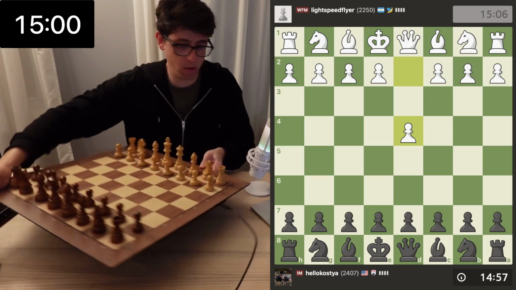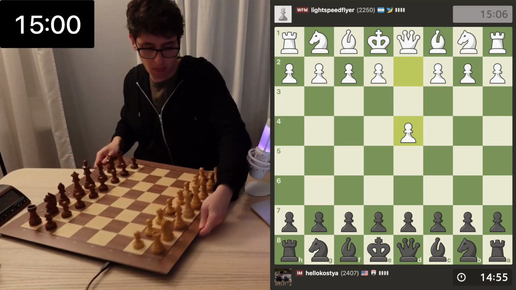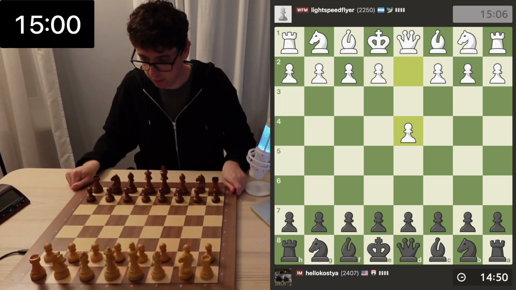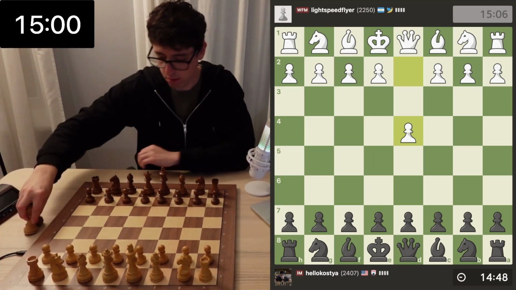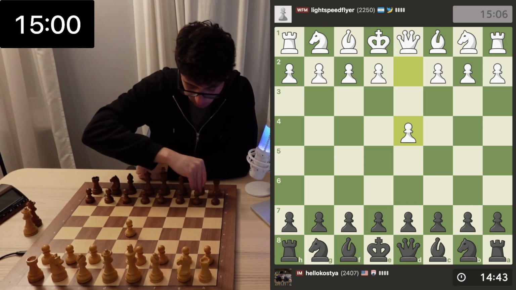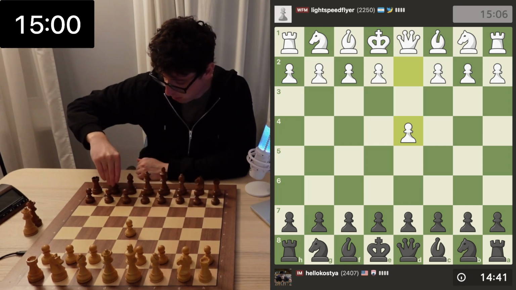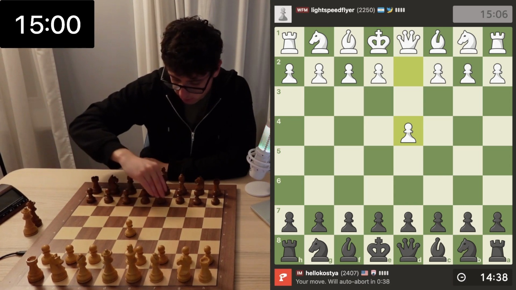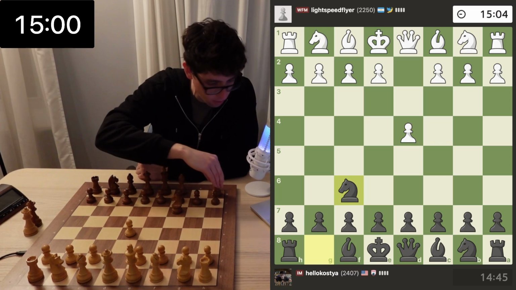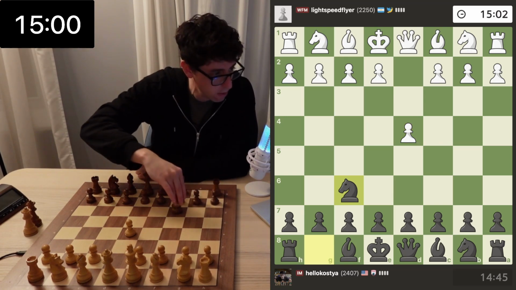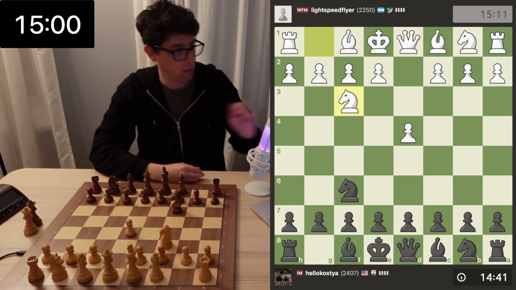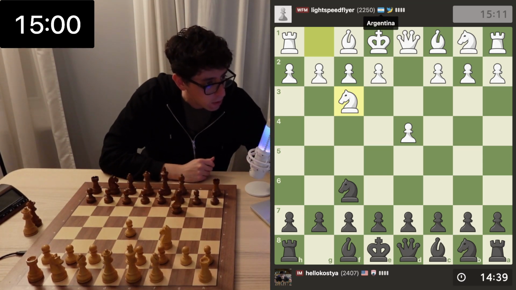Pawn D2 to D4. Pawn on D2 is misplaced. All right. Thank you, Jeeves. I'll take it from here. Adjust. Adjust. Oops, adjust. Knight G1 to F3. Okay, who are we playing? WFM from Argentina.